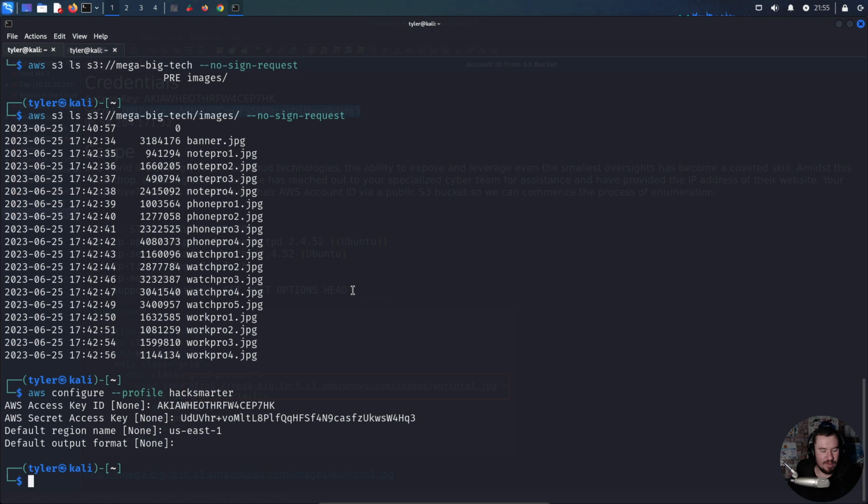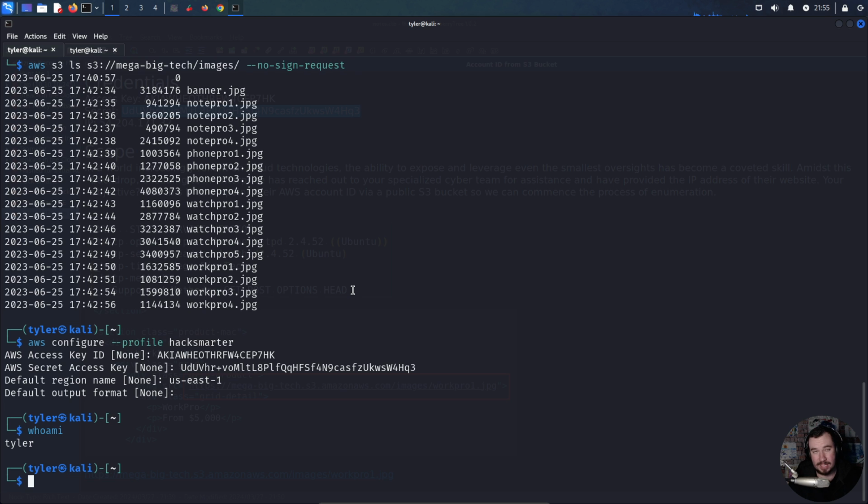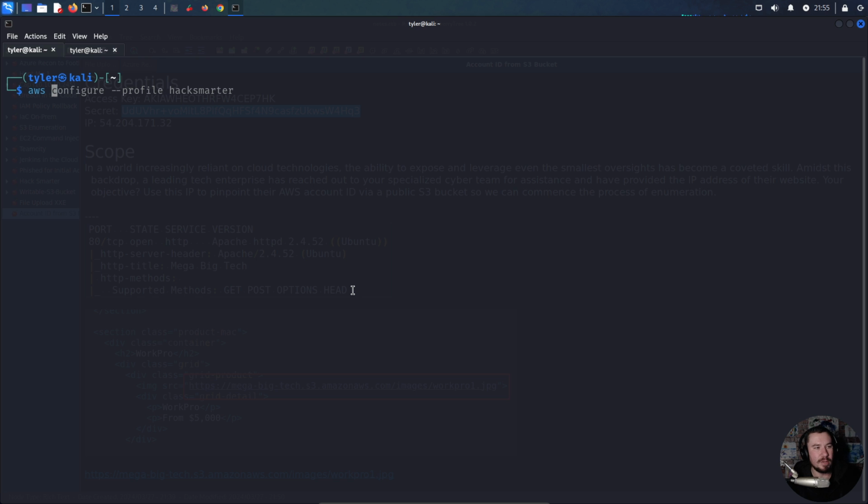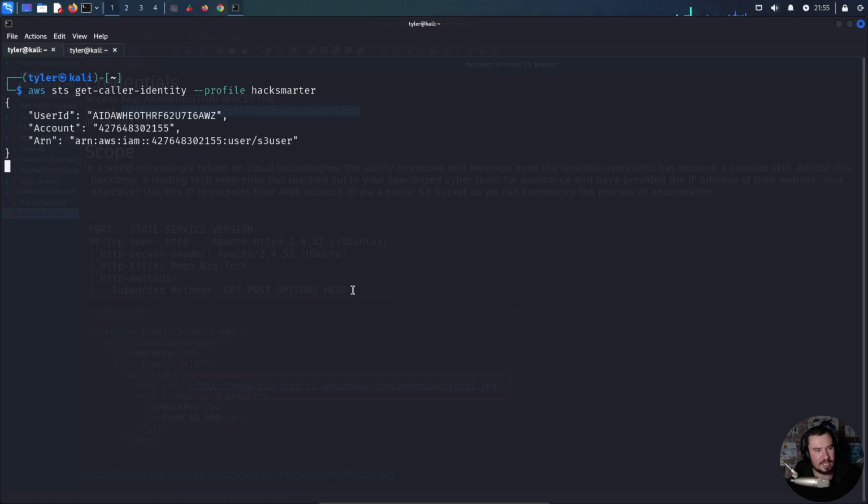Now that we have our drink of water, we want to run the whoami command in AWS. Now in Linux, it's really easy, right? In Linux, you just type whoami. Same with Windows. Well, AWS hates us. So AWS makes everything more complicated. To run a whoami command in AWS, we have to do this, right? Let me just clear my screen. We have to do aws sts get-caller-identity --profile hacksmarter. See, I told you AWS hates us and wants to confuse us on the syntax. But that will allow us to do this. And it calls us the S3 user.